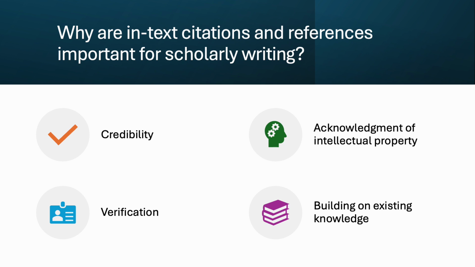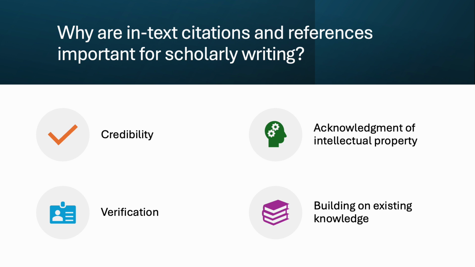Verification is the third point. Can I go and find these sources that you've used? Can I make the connection of, yes, this was this person's idea? I can verify that with this reference. And ultimately in academia, we're always building on existing knowledge. So the ultimate idea that you're presenting, say in a paper or in a posting, may be a new idea, but it needs to build on the forefathers that came before you, foremothers that came before you. You're building on other people's knowledge. And so those would be the reasons for in-text citations and references.